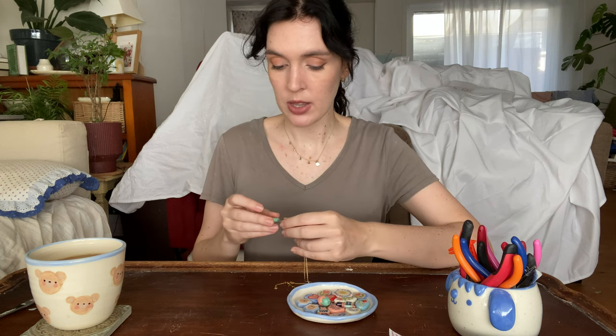So I'm going to add some jump rings to the pendants, and the reason for doing that is because the necklace is going to go around that way, but the pendant is going to face that way. And so when it's on your skin, it has a 50-50 chance of flipping either way. So putting a jump ring will turn that necklace to the front, because the jump ring is then going to be what's sideways and the pendant's going to be facing the front.